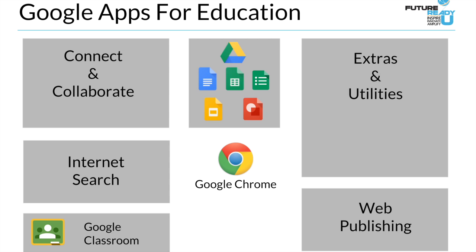I know at this point in time, we're really pushing, for K through 3, the option to take a look at Seesaw, and then 3 through 12 to take a look at Canvas. I know quite a few people out there are using Google Classroom. We're not saying we're not going to support it. We're not denying your access to it, but we really would like for you to take a look at one of those two options, Seesaw or Canvas, as a way to really dive deeper into a digital classroom environment.